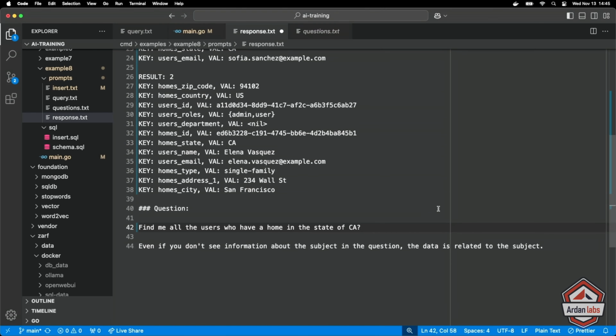Now, this last thing here was important. Even if you don't see information about the subject in the question, the data is related to the subject. If I don't add that, then the model kept telling me that the data wasn't in line with the question. Like there was a mismatch, like I'm asking for something, but it's not there. So that last sentence was critical to getting this prompt to work. Play on your own without that, and we'll see what happens.